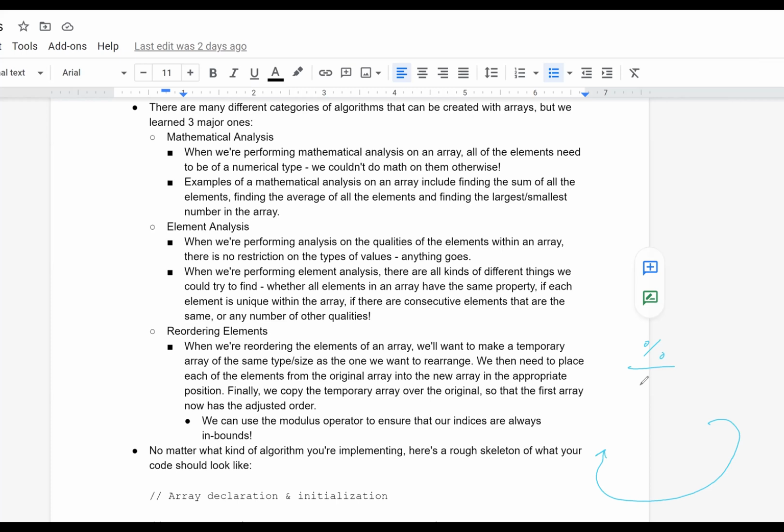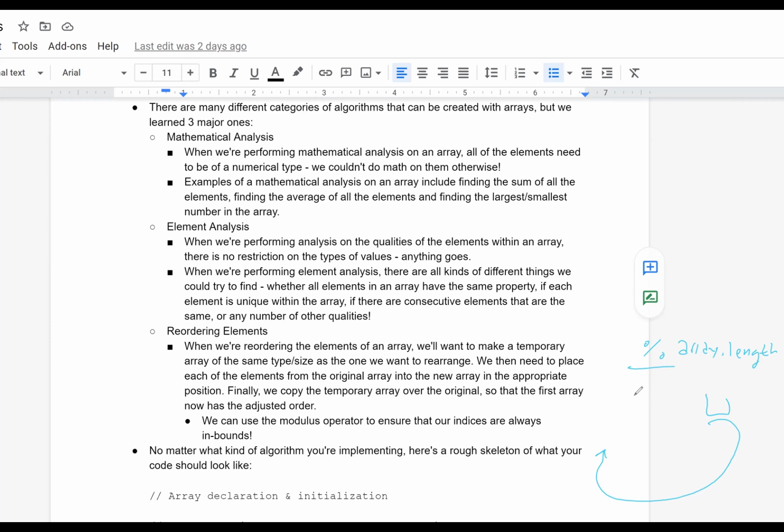If we modulus by the length of our array, then anytime we would reach the length or exceed it, we're going to reset back to the beginning. We're going to reset back to 0 or 1 or whatever and not go out of bounds. So Modulus is a very, very useful tool in this scenario.